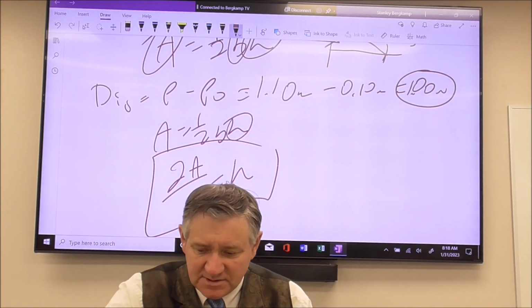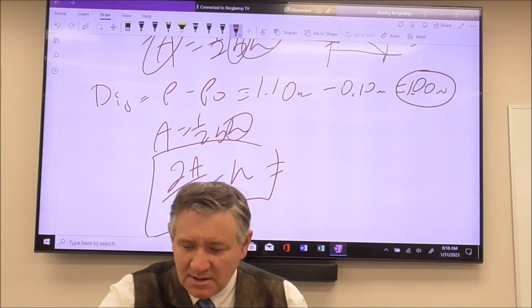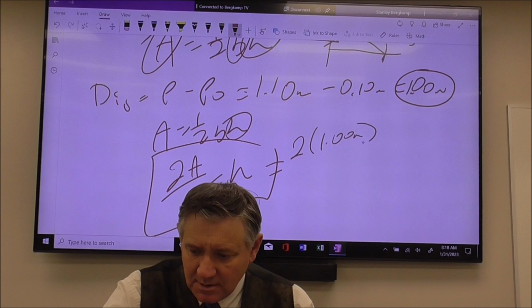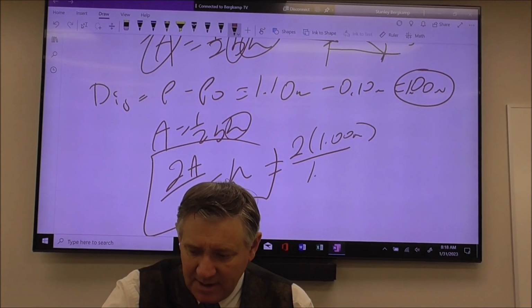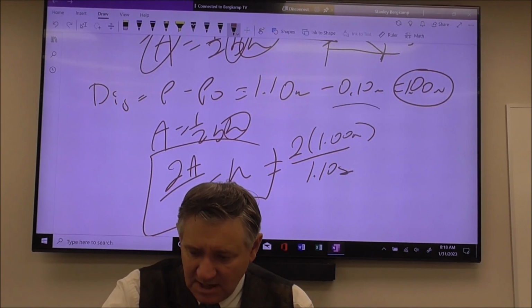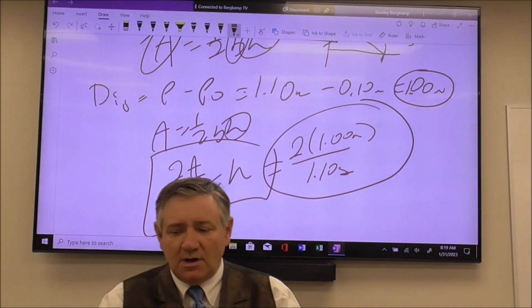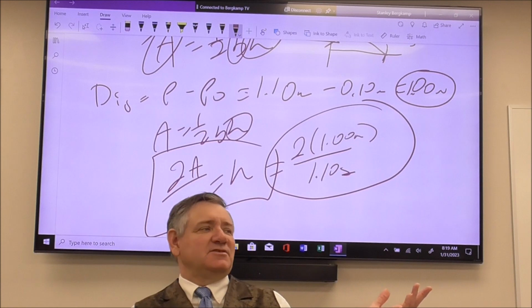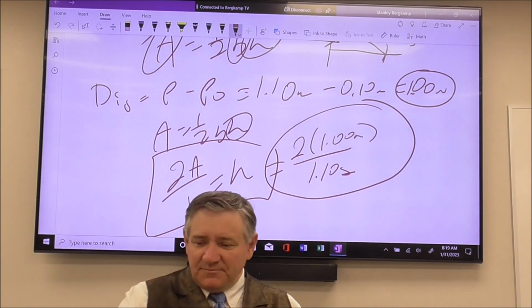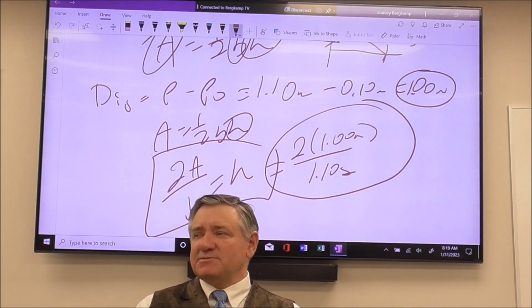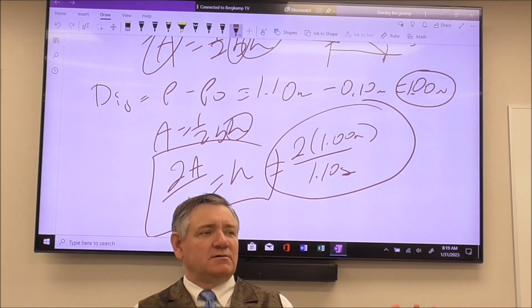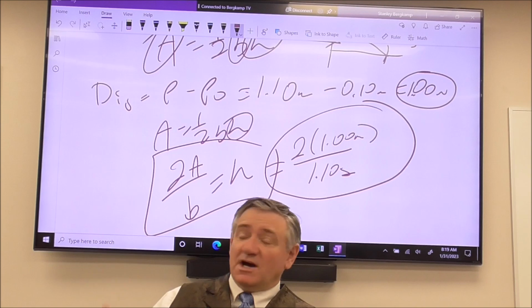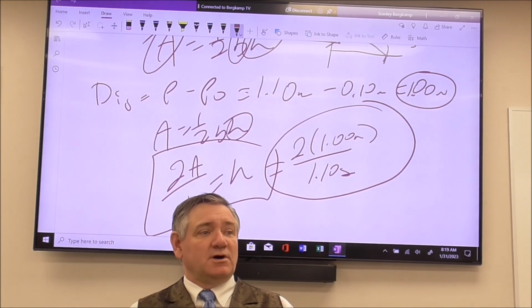So in this situation, I'm going to solve this. I'm going to take 2 times my area, which would be 1 meter, and then divide that by my base, which is 1.10 seconds. Now, look what happens with the units. I get meters divided by seconds. That's a velocity. That's cool. Because if this didn't work out to be meters per second, I'm dead in the water. Now, I can't use the equation. It looks cool, but if the units don't work out to be meters per second, I'm dead in the water.